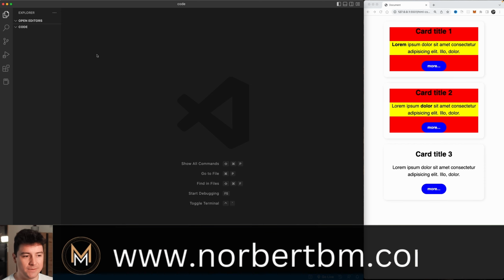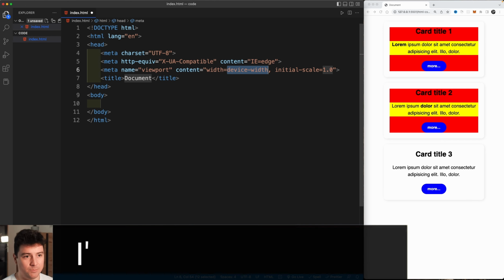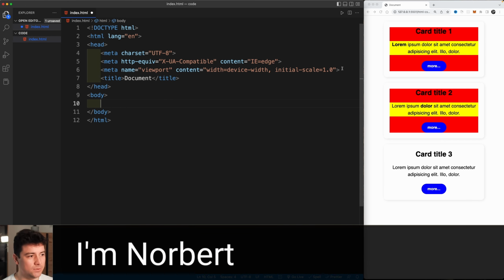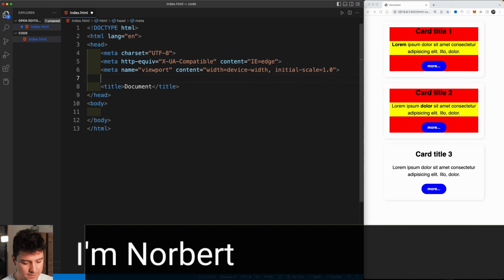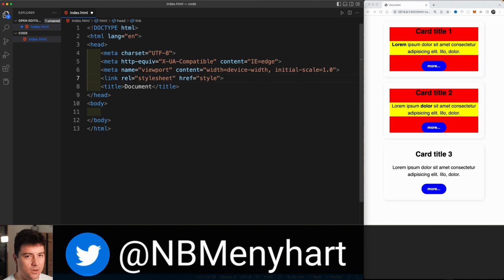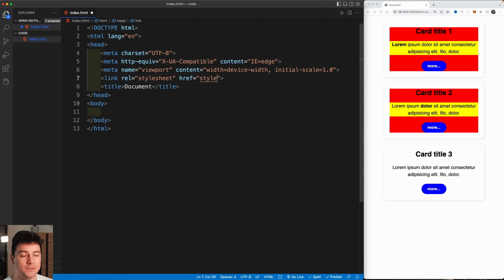Okay, so I have here my Visual Studio Code editor open. I'm just going to create an index.html file. I'm going to start with the boilerplate and then I'm going to include a link to my style.css. Also, the code is down in the description below. So please go ahead and actually copy those files because you will need them in order to insert your HTML and your JavaScript. I'm not going to go over everything that I did there. I'm just going to go over the has selector.